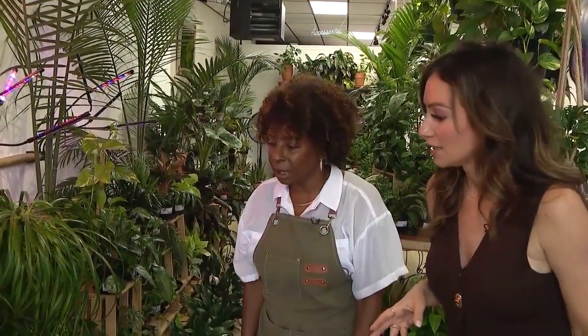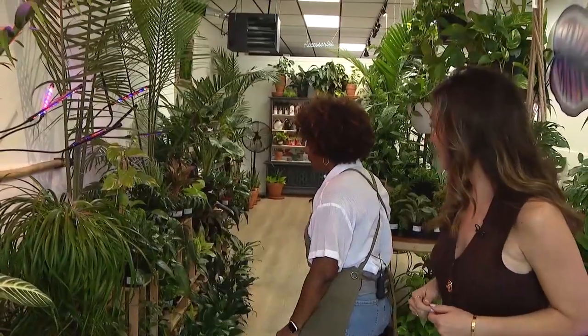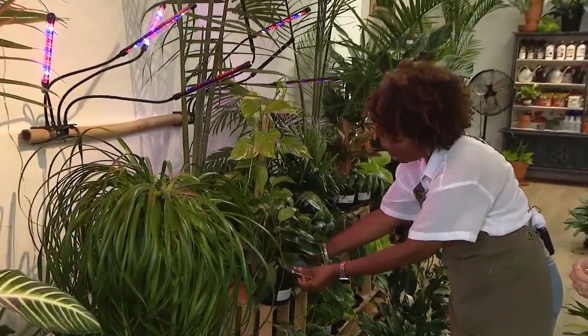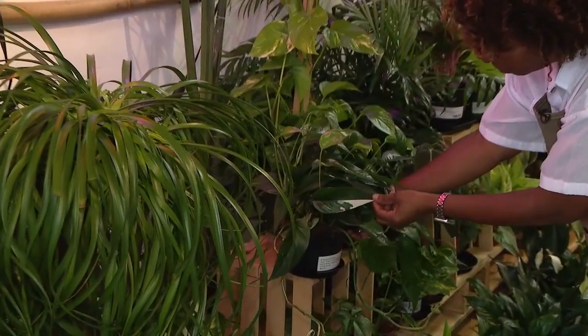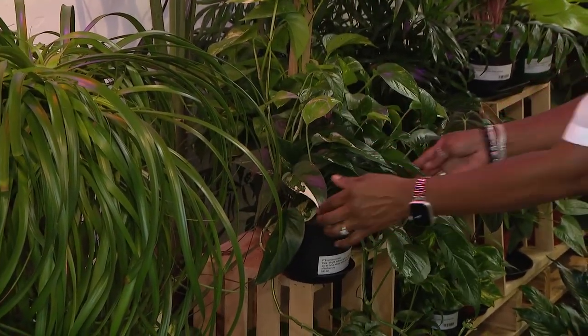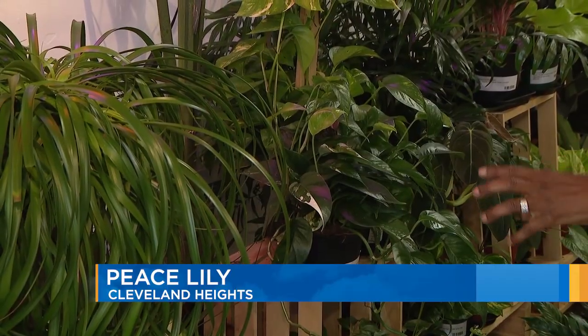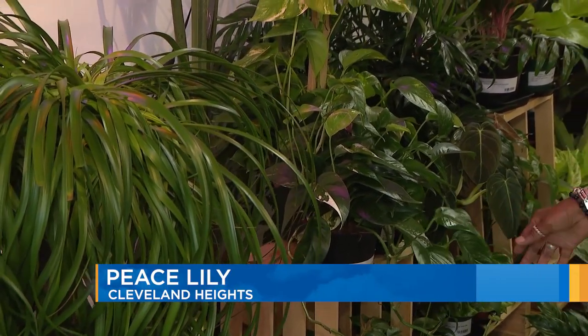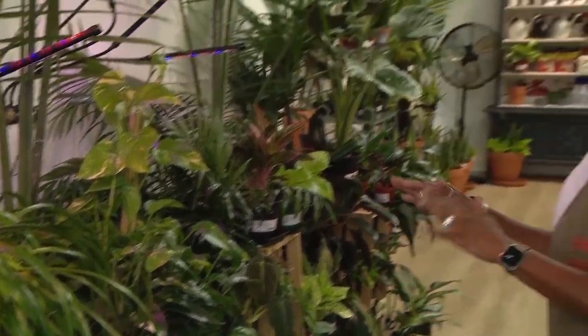Beginner. What about for those who are really good with plants? So those who are really good with plants, I would consider something with a variegation, because variegations, as you see, are very different from the original. You see the white against the green. If they get too much light, the white turns brown. So you have to be careful with plants with variegation. So I would leave the variegated plants to the more experts, the ones who know about it.